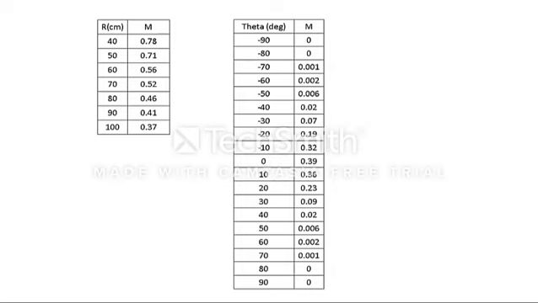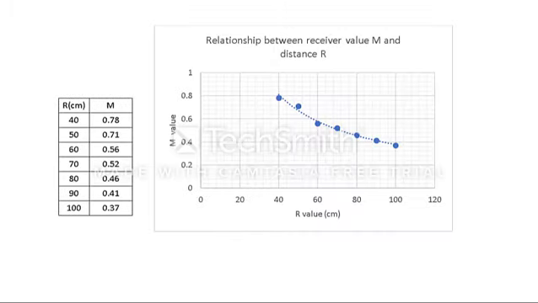Our first table of data shows how the intensity of light M varies with distance, given as R, from an emitted source. The values for distances were all in centimetres. Our second table shows the data recorded when the distance between the transmitter and receiver stayed at a constant value of 80 centimetres, and it was the angle between the receiver and the transmitter that was changed from 0 to 90 degrees each way.